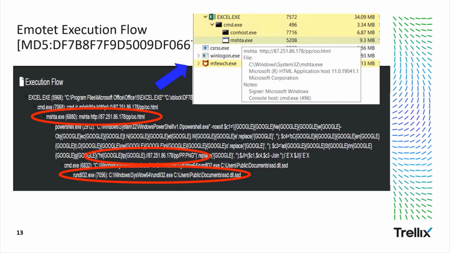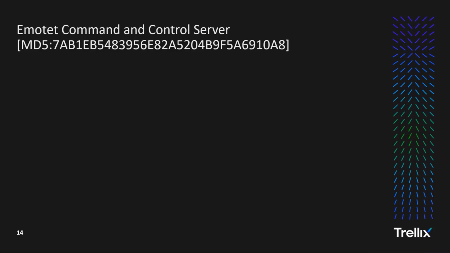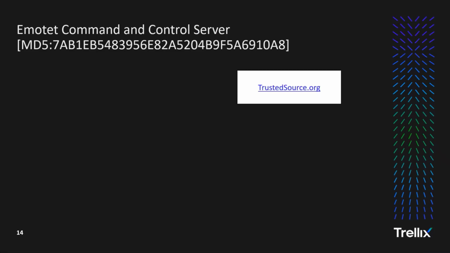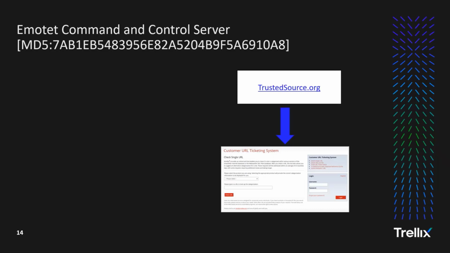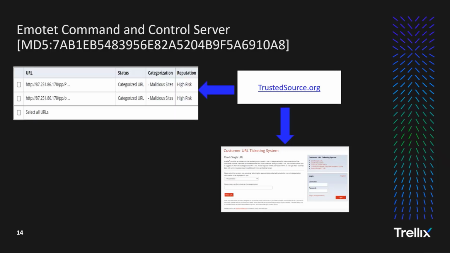So in this case, let's go ahead and look at the command and control servers. Here, once again, we're going to go to trustedsource.org, and we're going to check the URL list file. However, even though we shared just one unique IP address, there were two command and control servers in there. One was for the HTML download and one was for the PNG download. And once again, they're both rated high risk. Like I explained earlier, that's one thing that is a good defense mechanism against the new Emotet campaigns. They're just repurposing old command and control servers and nothing more.